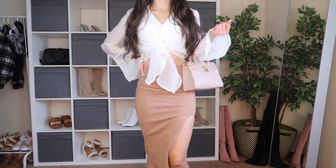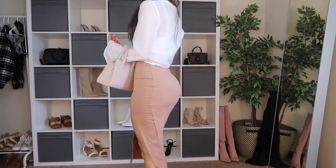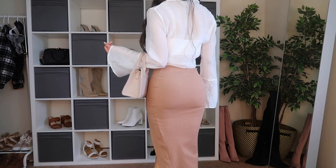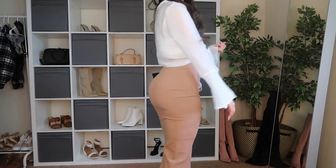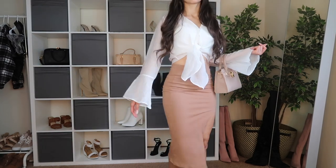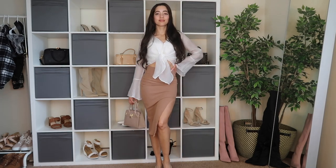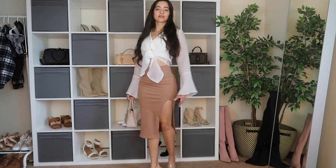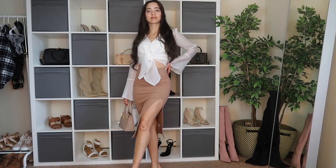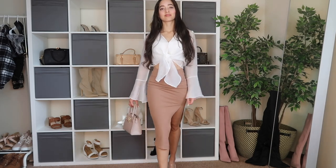Next I layered it with a see-through long sleeve top. It's got this collar which I think is adorable, and as you can see it ties in the front — a really great touch that brings the whole outfit together. I got this in an extra small. It's nice, light, and airy. Right around the cleavage area it has the only button this shirt has.